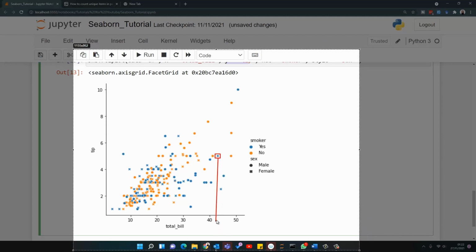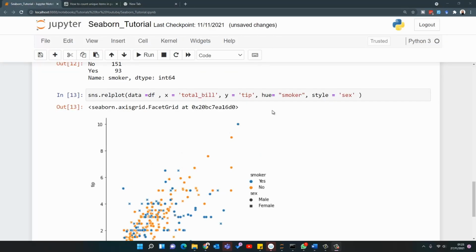She spent about $42, and the tip she gave is almost $5. So this person was a female and a smoker. The total bill of the dinner was about 41 or 42, and she tipped almost $5.